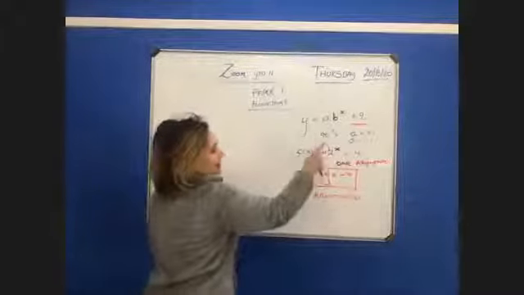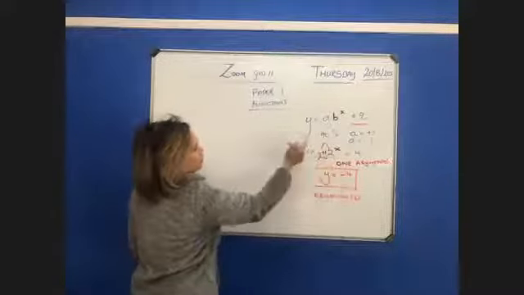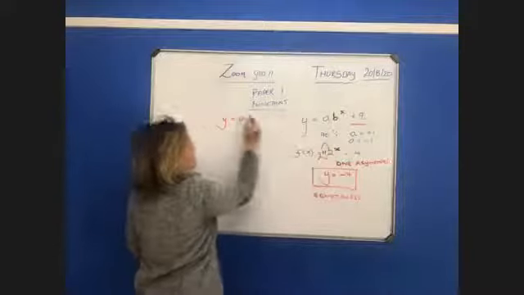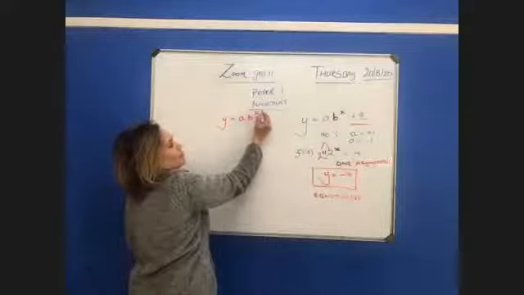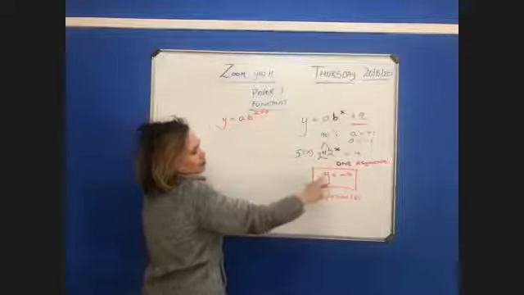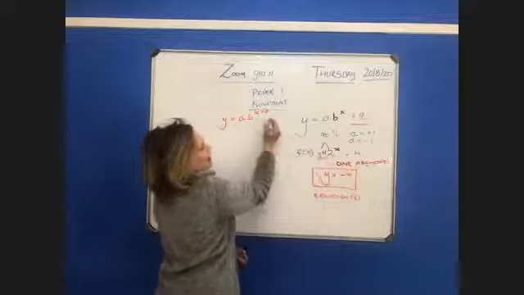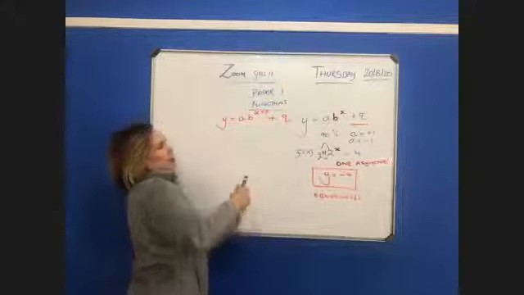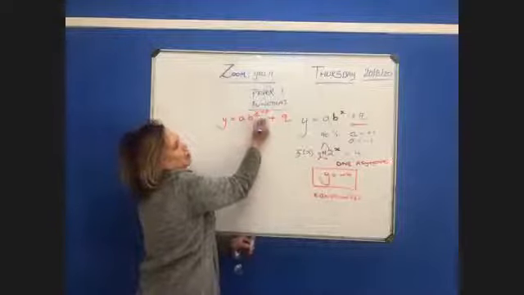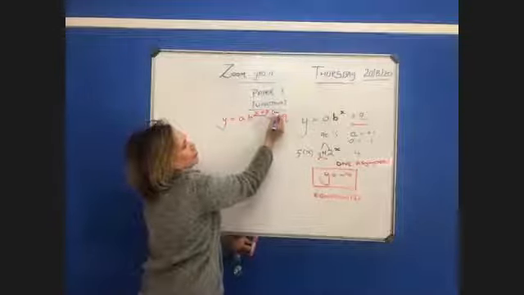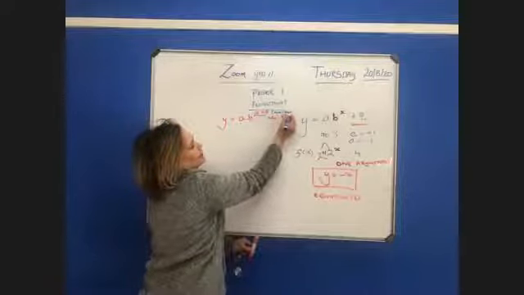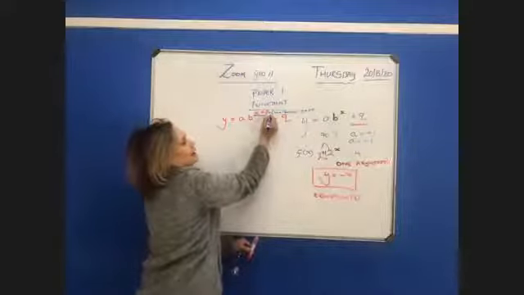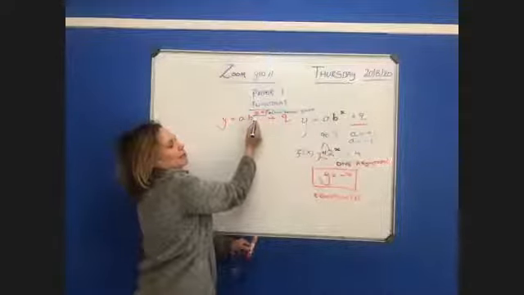Now, what's going to happen in grade 11? I'll quickly show you this. I just want you to see we're going to have still some number in front of the base. And then we're going to have x plus or minus a number. That's what's going to change. You just had x last year, and then plus the q. Now, because of bringing in a number here, I'll show you how it works. It just means we're going to have horizontal shifting. Okay, doesn't matter if you can't even read that. The horizontal shifting is going to be affected by this number next to the x and the exponent.